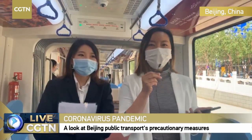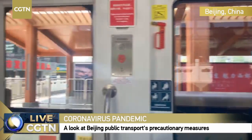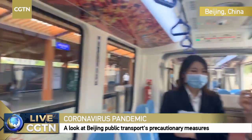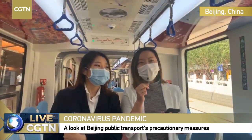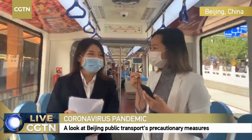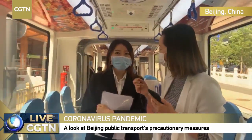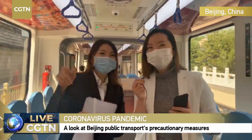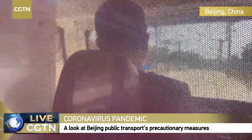You can hear the siren now. The door has closed and we are taking the tram to our next stop. Where is our next stop, Yang Meng? Botanical Garden. So our next stop is the Botanical Garden. Yang Meng, do you think we have a chance to look at the driver's section? You can see the stand over the window. So the driver is driving inside here.